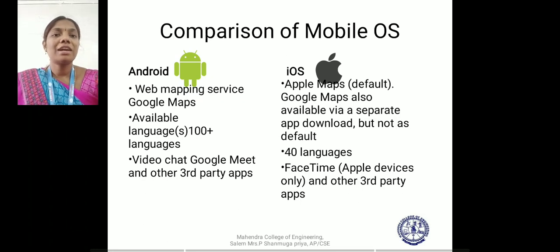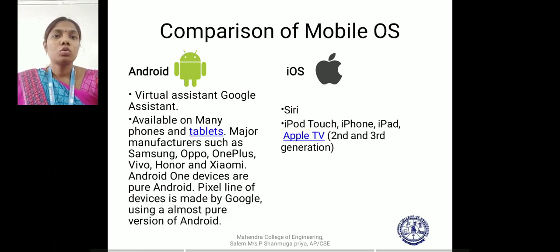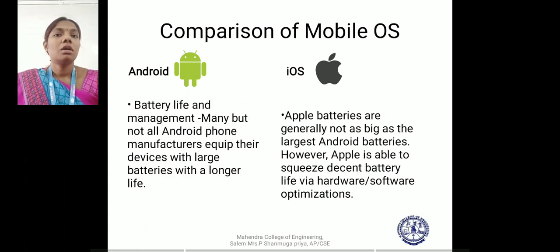You can see here that Android functions in 100 plus languages, and Apple only supports 40 languages. You can do video chat with the help of Google Meet or any third party application like Zoom, etc. But there is a built-in application in iOS, FaceTime, with which you can communicate, along with third party apps. We all know the virtual assistant: Google Assistant is supported by Android, and in iOS we have Siri. Siri has more efficient functionality compared to any other voice assistant application.